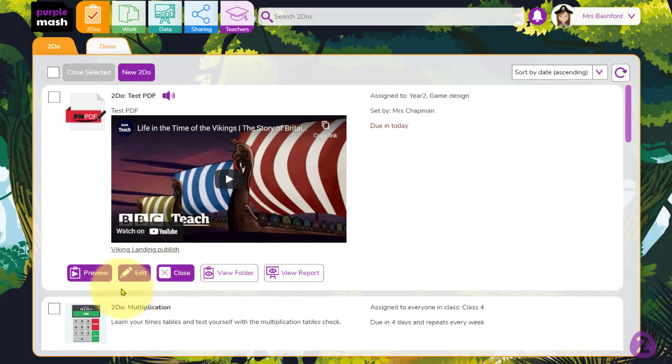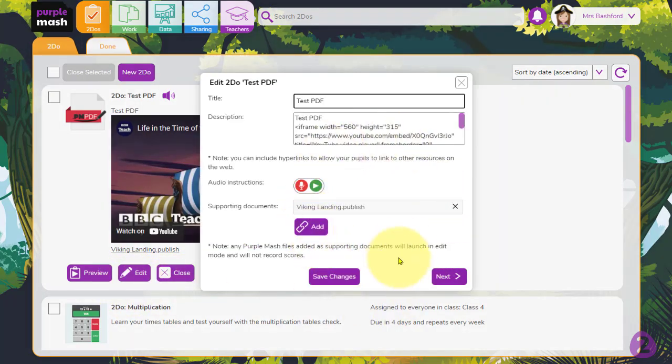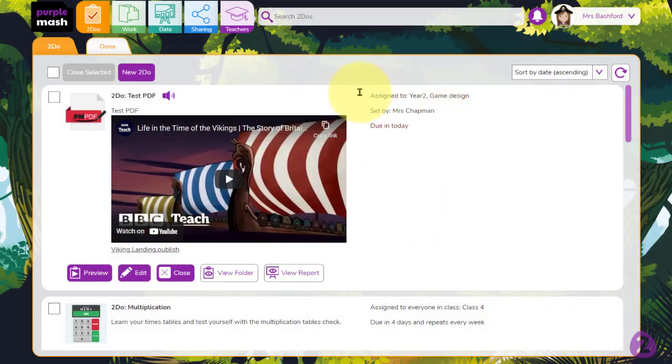It's just the icons and graphics have slightly been updated and modernised, but you'll still be able to do all the things that you would be able to do previously. What's quite helpful, and probably the most helpful feature for you as teachers, is that we've now subdivided the to-dos. If your to-dos were constantly being a long stream that you had to scroll up and down through to find which one the children are currently working on, now we've divided them into two clear sections.